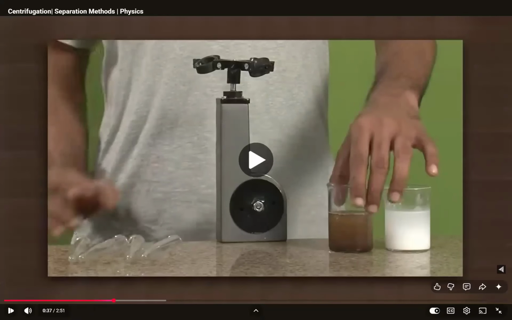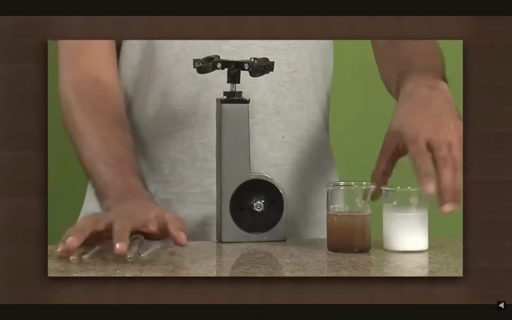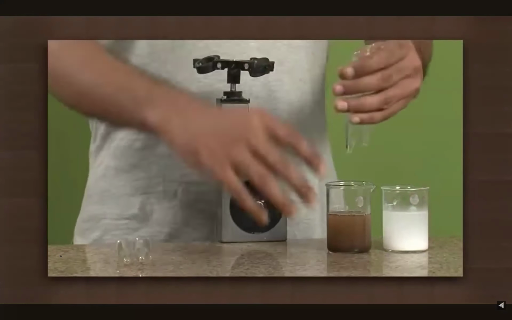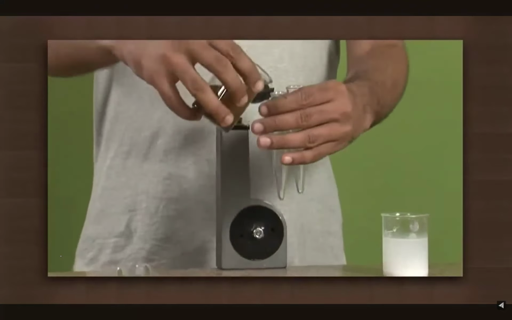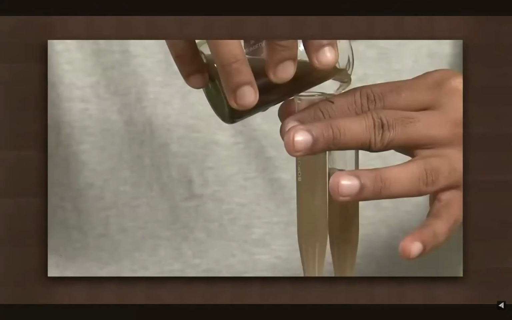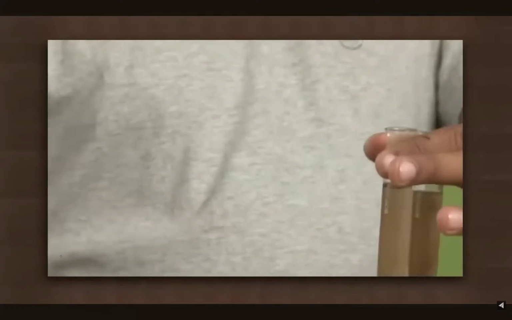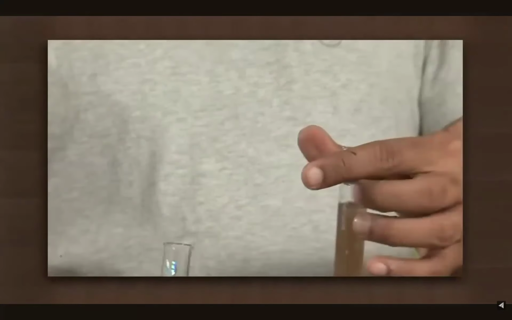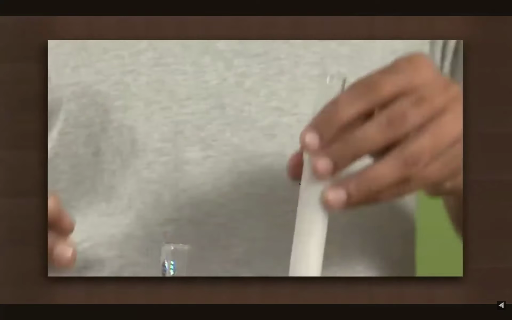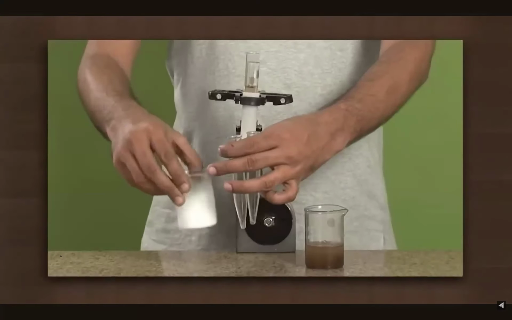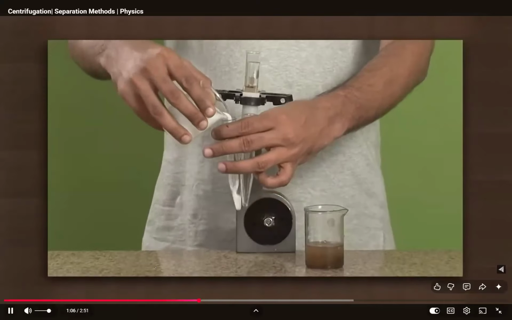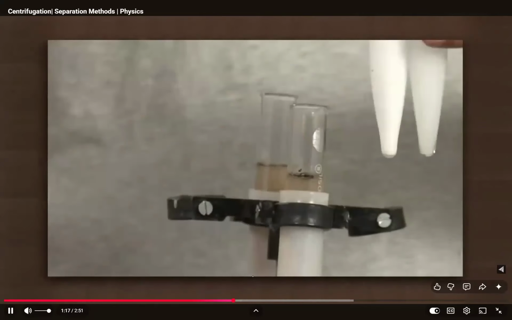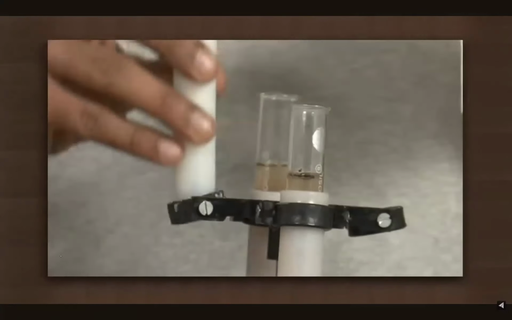It can be used on a mixture of calcium carbonate and water in centrifuge test tubes. Take the sample of muddy water and place the test tubes in the centrifuge machine. Look, these are the centrifuge tubes. In one, I have kept milky water and dirty water. Now put them into the machine. This is the centrifuge machine. Can you see it? Yes, sir.